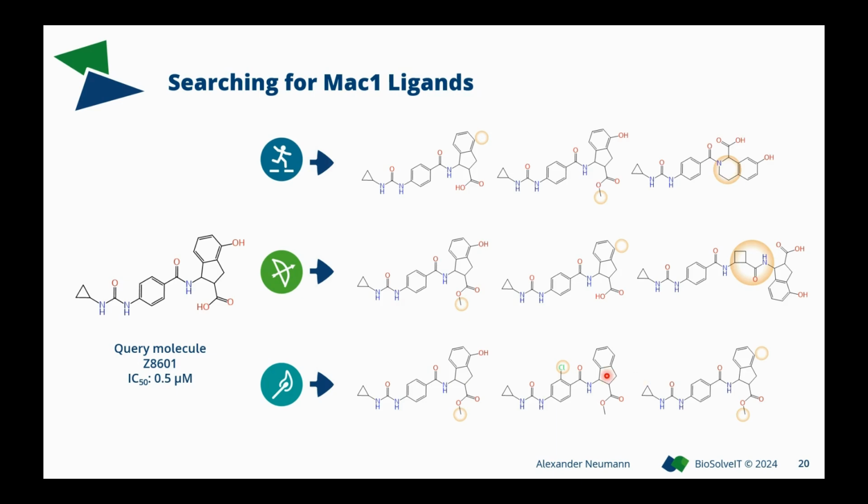What does happen if we don't get this exact same compound? On the left side, we get this beautiful fella here, a MEC1 inhibitor. For the scaffold hopper, we actually miss out on this hydroxy group, which is a pain, but it's not so bad. Then we get an alternative for an ester. And what I really like is that you merge those two parts here, namely the nitrogen of the amides together with this 5-membered ring system, into one single thing.